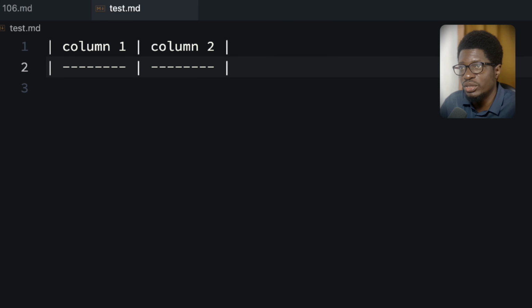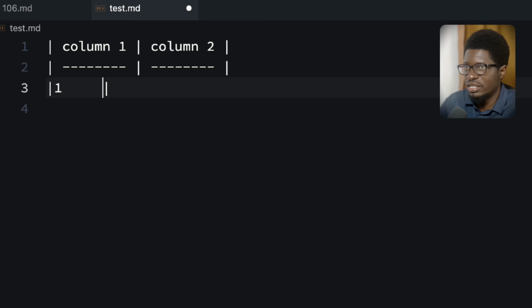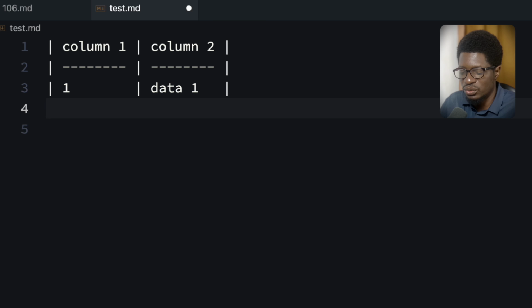The next thing you want to do is to pull in data. How do you pull in data? The same way you added your column is the same way you're going to pull in your data. So I start with my vertical bar, and then I say 1, and then close my bar. For the other content, you can use space, but that's just wasting time. You can just go ahead and put the content. It will auto adjust the space for you. So I can say this data 1, and you can go on doing your manual spacing, but you don't need to do that. Once you put the vertical bar, it will know that you are done with that content, and it will adjust it for you. So let's go with 2 and then say data 2, and then I close it, then I just save. So you could see what I was trying to say. So it makes it faster.